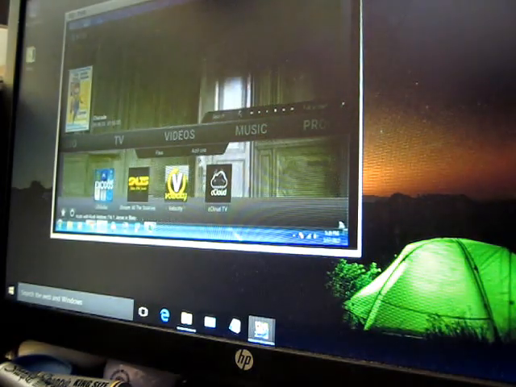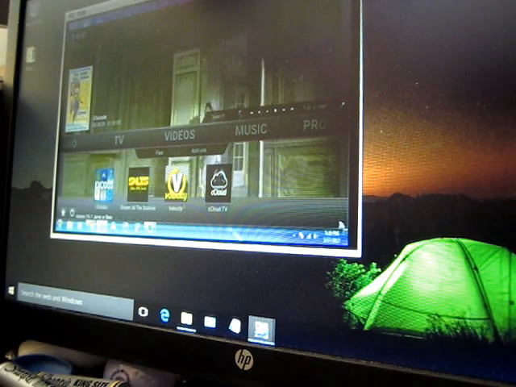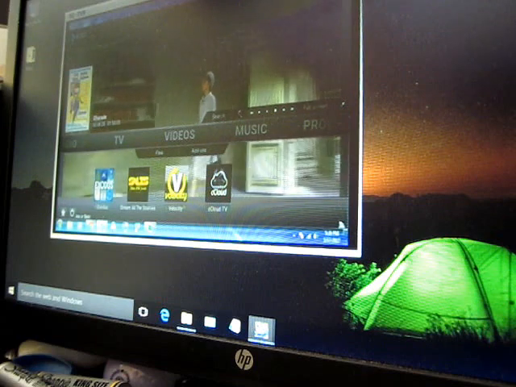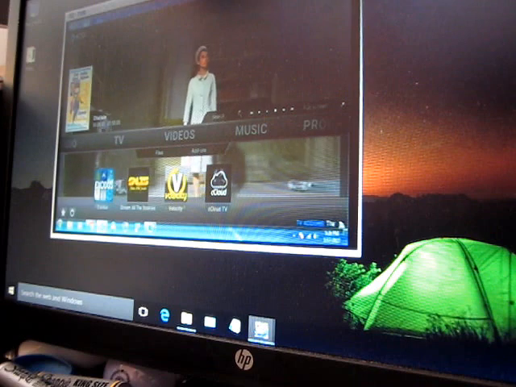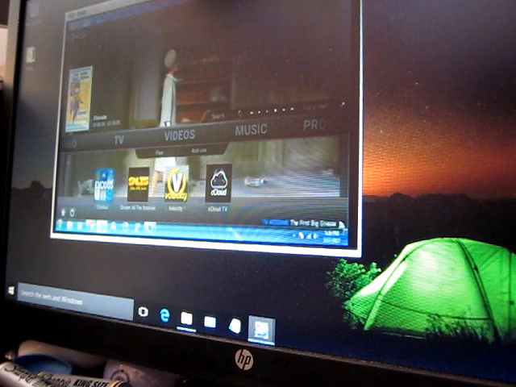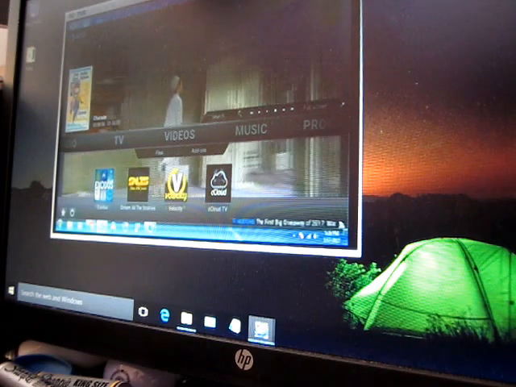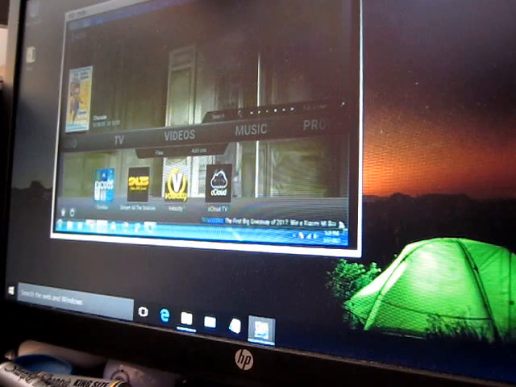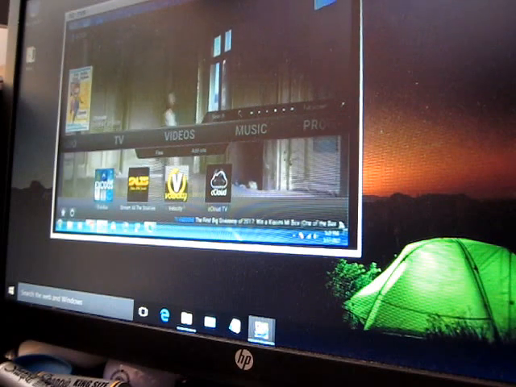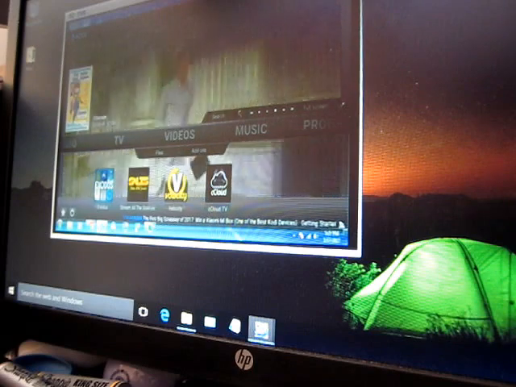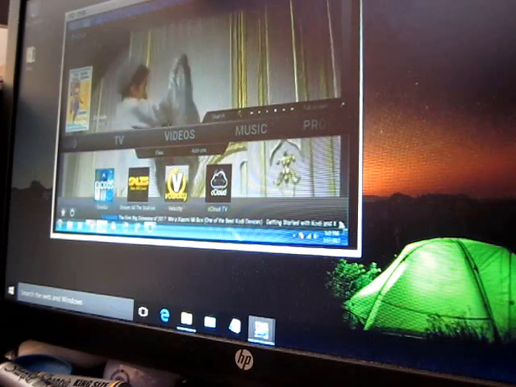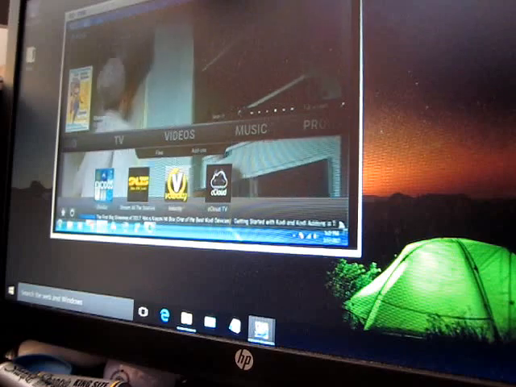Okay, and the other remote control is called Official Kodi Remote. And it's just the name. It's not necessarily an official Kodi remote, but that's what they call it. Now the reason I like that remote, or that I have that remote, is because it allows you to connect to Kodi over 4G.